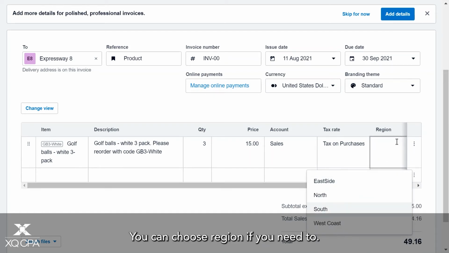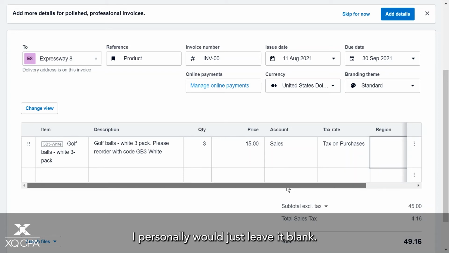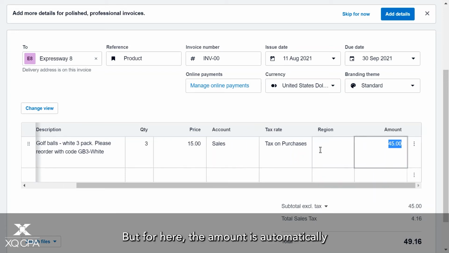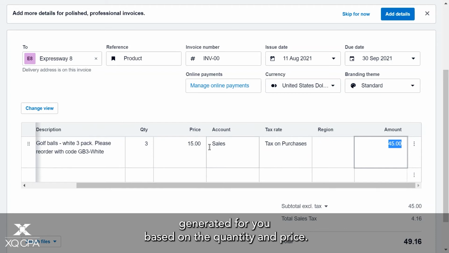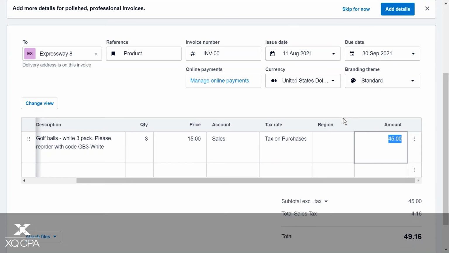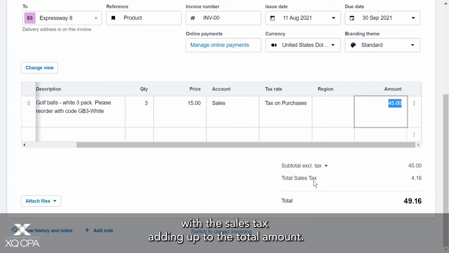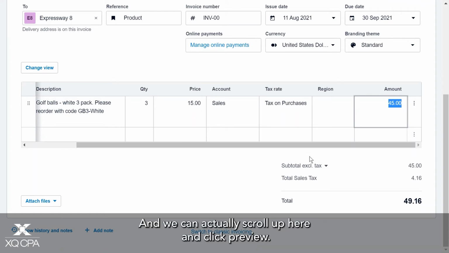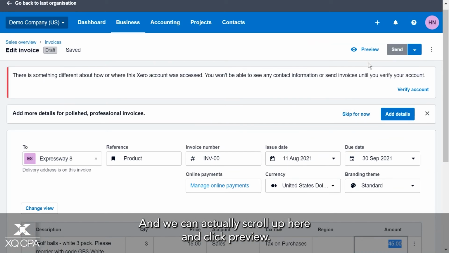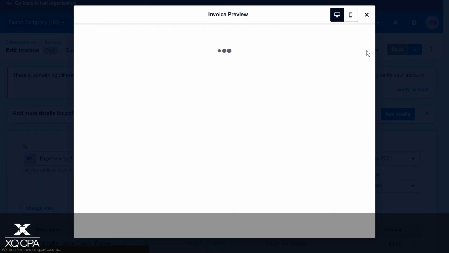And then for the region, you can choose a region if you need to. I personally would just leave it blank. The amount is automatically generated for you based on the quantity and price. All right, on the bottom of the screen, you'll see all the subtotals here with the sales tax adding up to the total amount. And we can scroll up here and click preview.